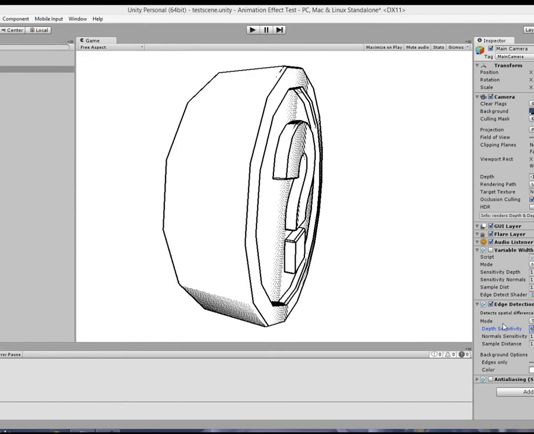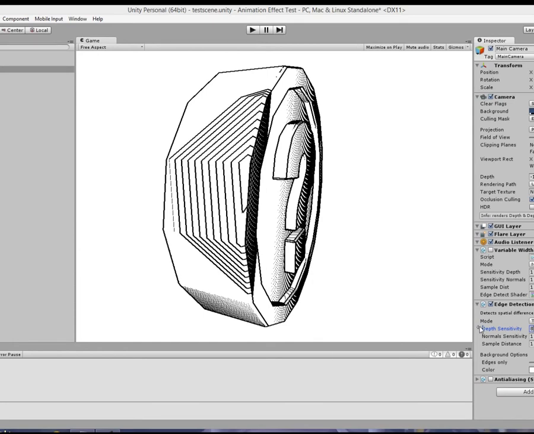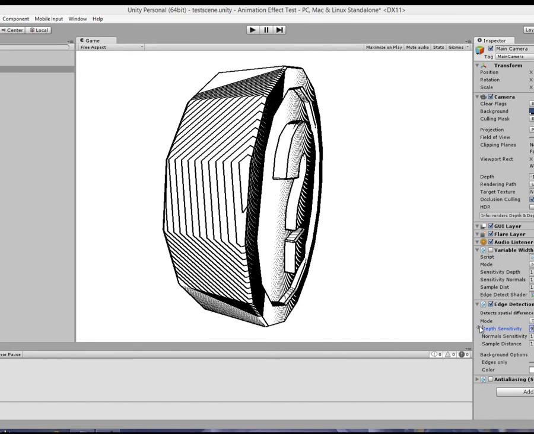The problem you start getting into here is that the way it's checking depth is just a general change in depth from where you're facing on the screen. So real steep surfaces like this start getting all colored and all edged out. You see it's even getting worse here. You get to a certain point where the whole thing is just going to turn black.